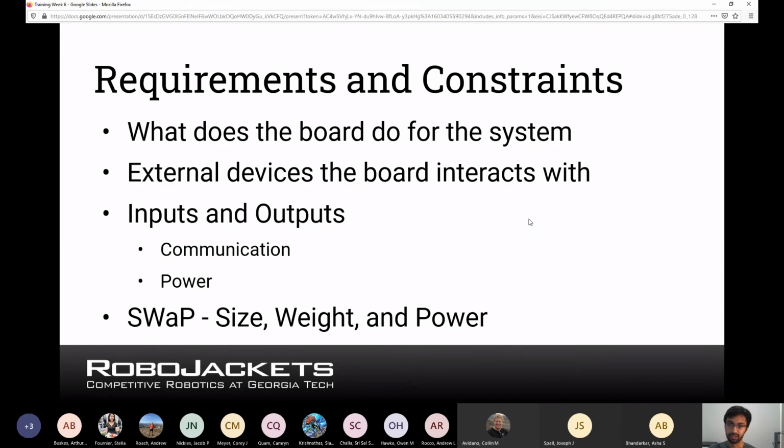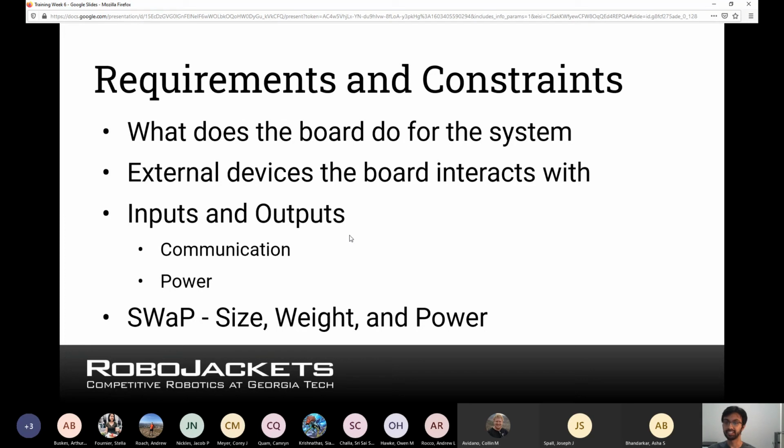So now we'll talk about requirements and constraints. First thing you want to do is you want to have a very well-defined idea of what the board needs to do. It shouldn't really be in a gray area, any of the things that the board needs to do. And so you're going to need to communicate with the other people on the electrical sub-team for your group. You're going to need to communicate if your board needs to communicate with ROS or something. You're going to have to talk to your software team. If it needs to physically mount in a place, you might need to talk to your mechanical team. But it's important that you understand in a well-defined way and systematic way what the board's supposed to do.